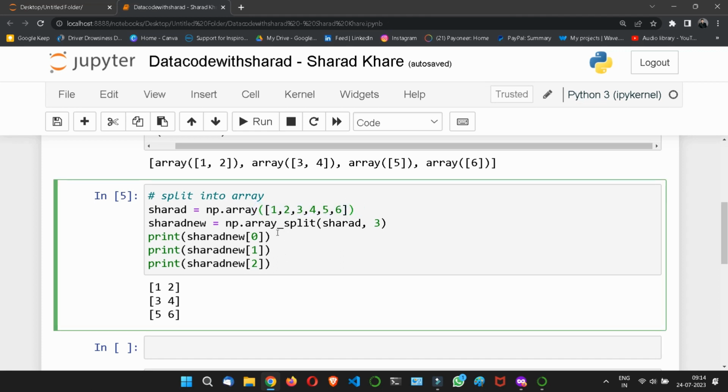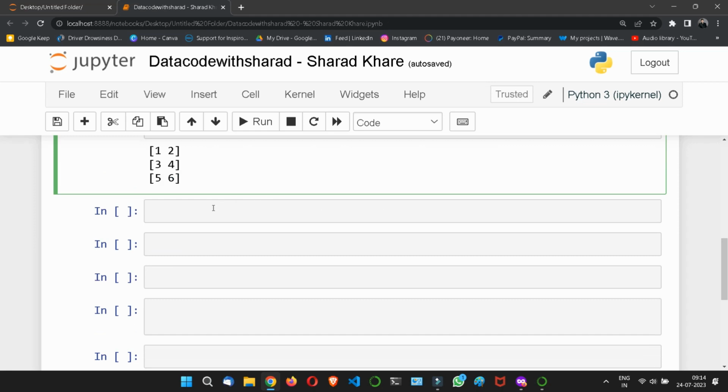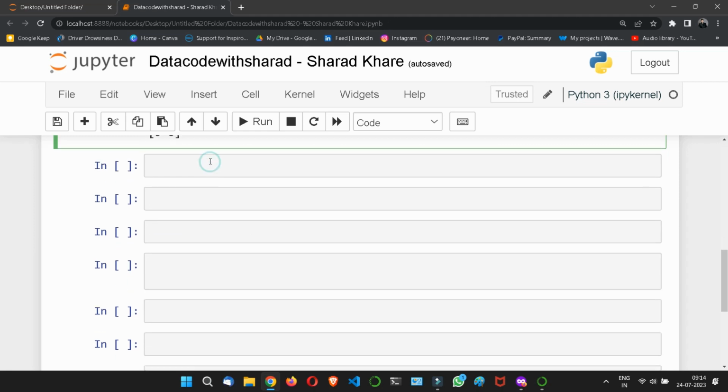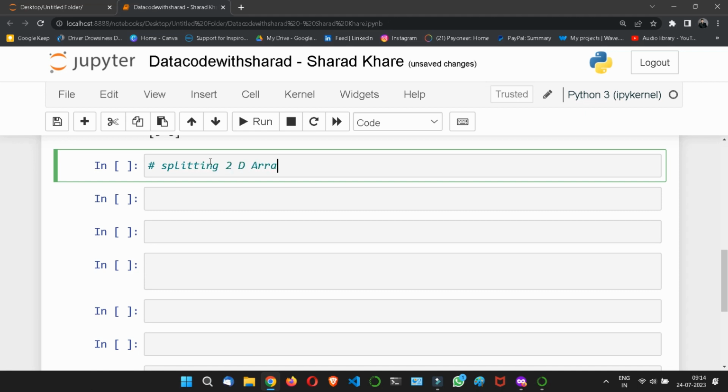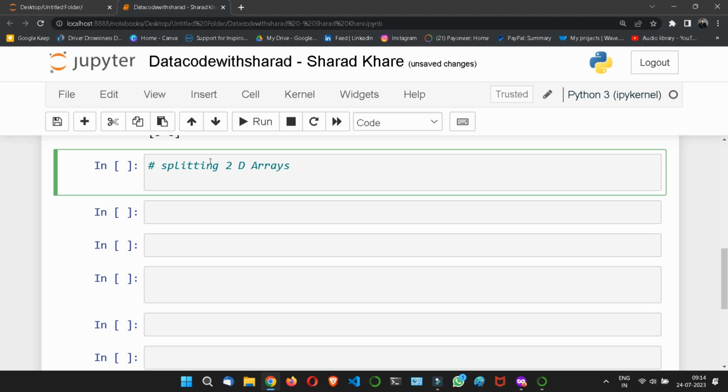Now let's discuss 2D, how to split something in 2D. Splitting 2D arrays. We will use the same syntax when we split 2D. Same syntax, array underscore split, the same method.